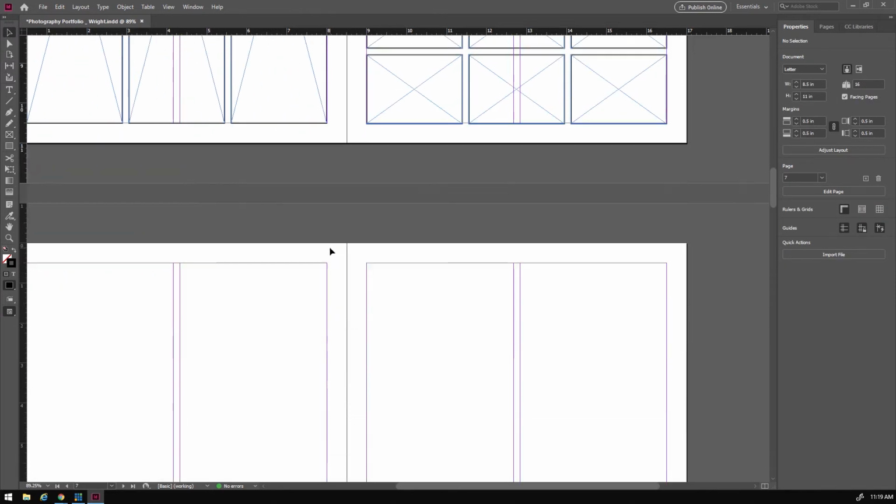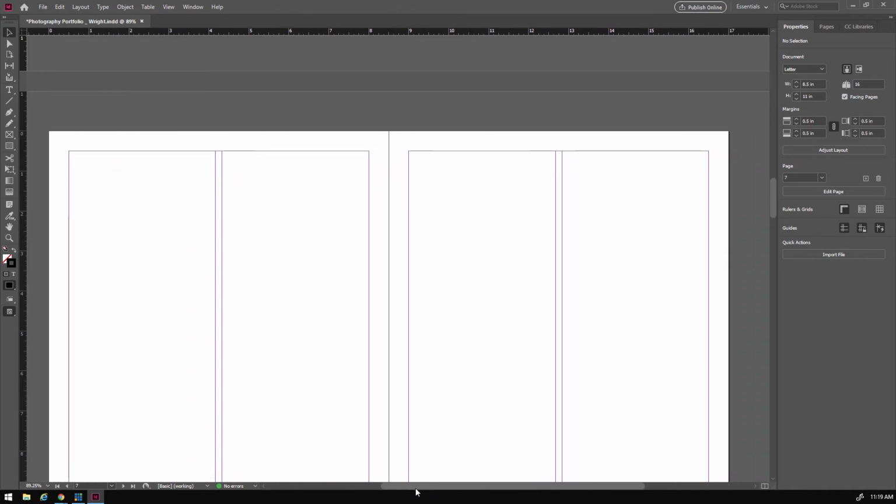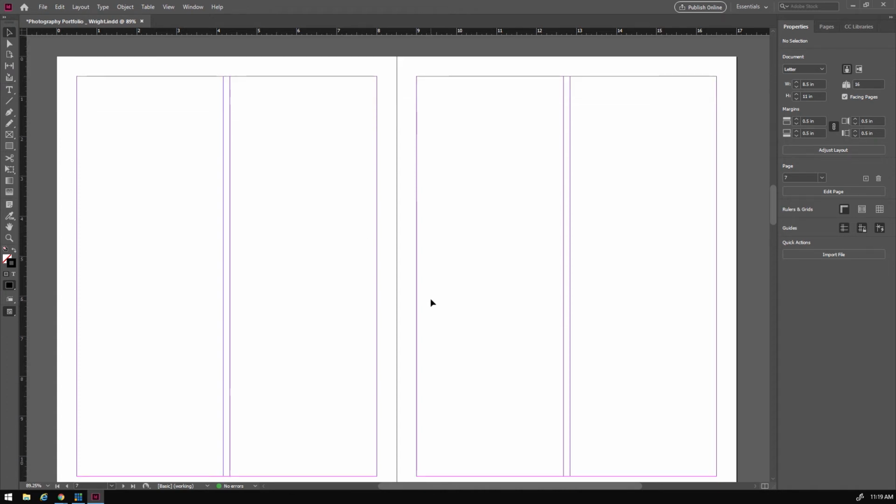We are headed off to page 6 and 7. So, page six is our high key and low key. Did we do two photos for high key and low key or three? Pardon? Three for high key and two for low key. Okay. So, in previous years, we did three and three.